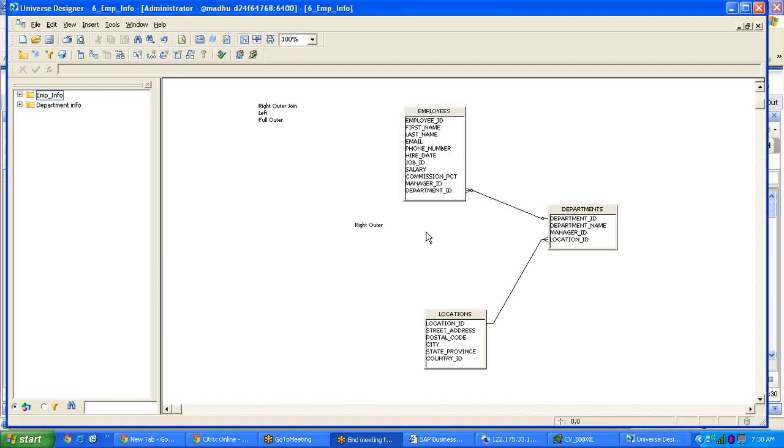Even with the left string, it will display in a similar way. It is the same. Yes, it is the same problem.